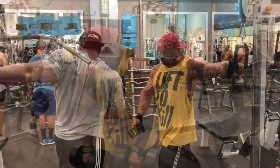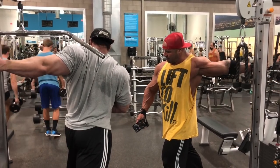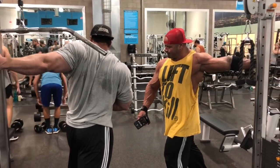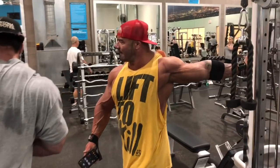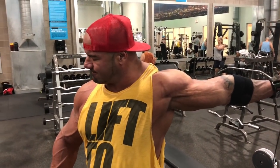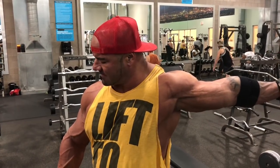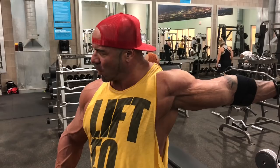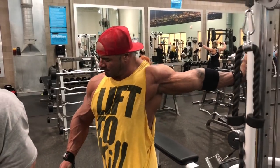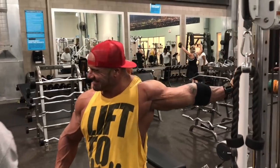Up next we got into the stretch. I don't do the traditional DC stretch on the barbell behind the back — I just find my shoulders and traps don't cooperate, whether it's my size or lack of flexibility. What I'm doing here is just making sure to really open up and stretch that bicep. Notice I've got the chest open up as well, elbow pushing forward almost like I'm trying to hyperextend. I ended up holding these for about 80 seconds — I'm timing on my phone — but I only showed about 20 seconds here, just not to bore you.